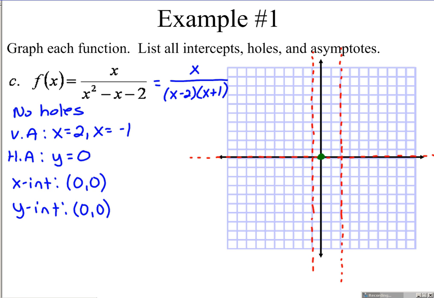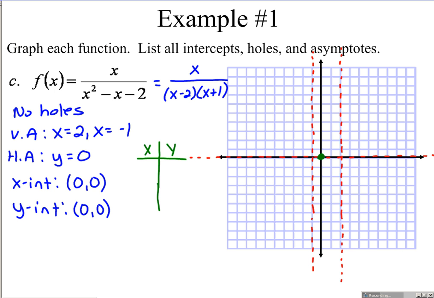So way out here to the right, we know that our asymptote line cannot be crossed. Way out here to the left, we know our asymptote line cannot be crossed. In the middle, though, there may or may not be a cross of the asymptote line. In this case, we obviously know that there is because we have an x and y intercept at 0, 0. So now we don't know any other information about our graph. We're going to need to make an xy chart and plug in some values here. Again, we are plugging in values in reference to where our vertical asymptote lines are.